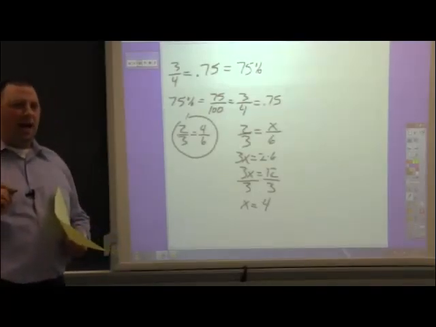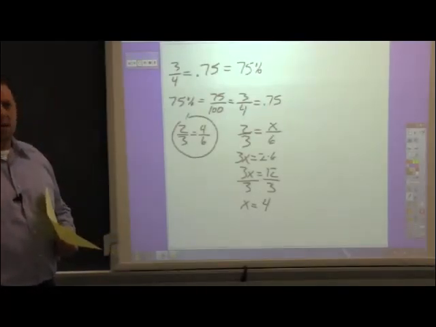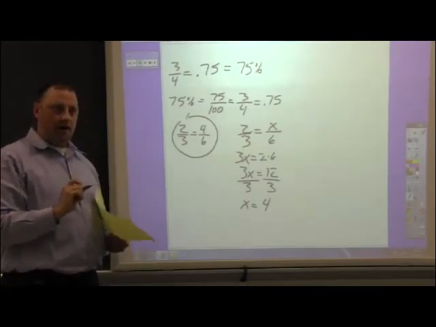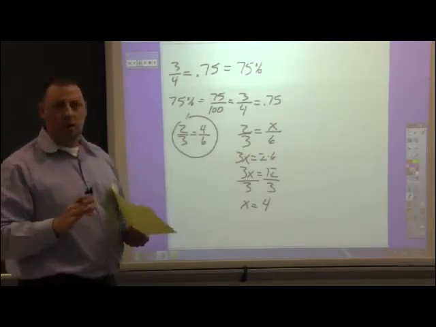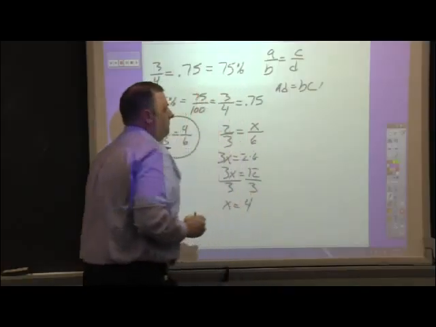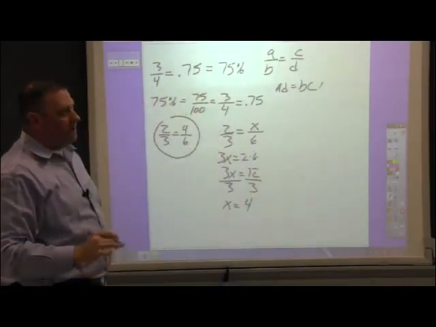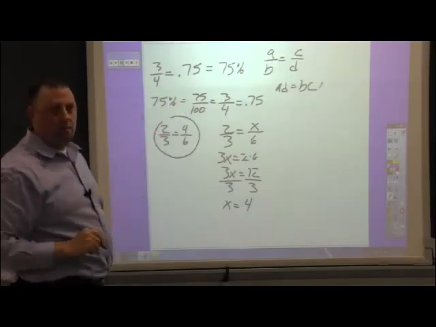Now what I want to show you is how to write the same proportion 3 different ways, and how it would be beneficial to know how to do that. So let me give you a basic proportion with all variables. Say I gave you A over B is equal to C over D. Now if you cross multiplied, you would get AD equals BC when you cross multiply. Now let me show you 3 ways to rewrite this given proportion.